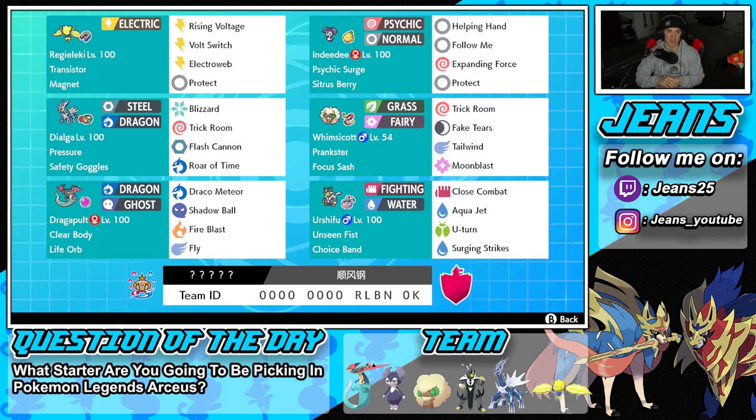In the top left corner, we got the one and only Regieleki. Probably one of the most used Pokemon ever since it's been released in Sword and Shield. It can just be used on any team and be very, very strong. It can hit hard, and it can also control speed throughout the battle. This thing has Transistor as its ability, Magnet as its item, and then a fairly normal moveset of Rising Voltage, Volt Switch, Electroweb, and Protect.